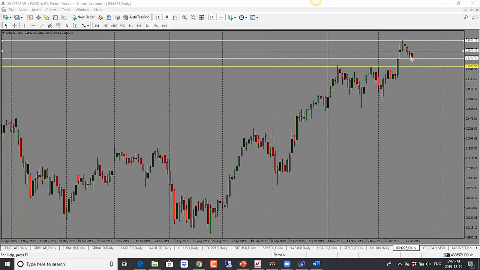However, if it does break through here, then there is room all the way into 23,300. So right now, the important level to watch will be 23,780. And this is where we need to see what the price reaction is. If it drops, there is a lot of room to the downside. In that case, first target would be 23,600. Second target, 23,300. But if it doesn't drop, I would look for a move all the way into 24,160. For now, bias is neutral here for Nikkei.